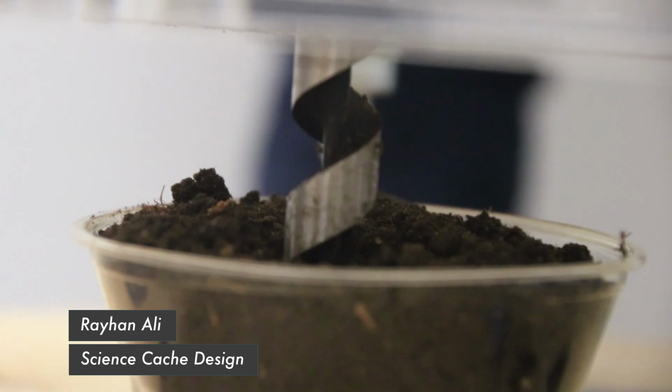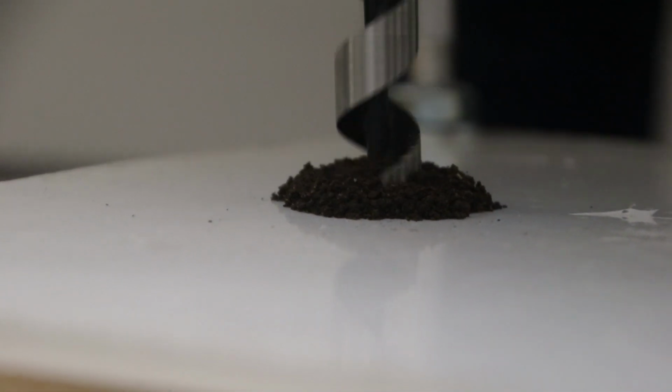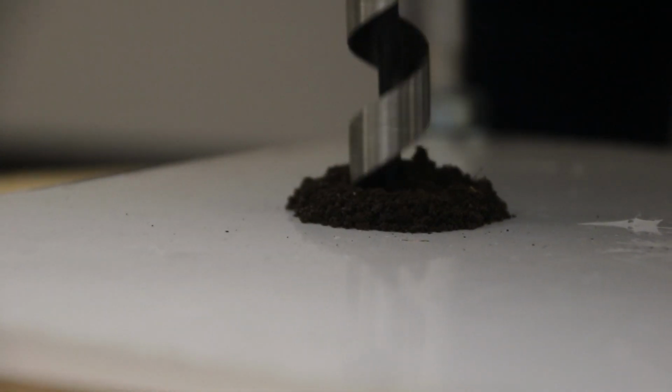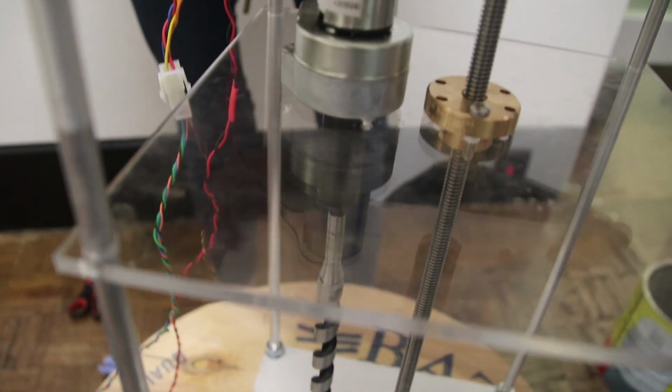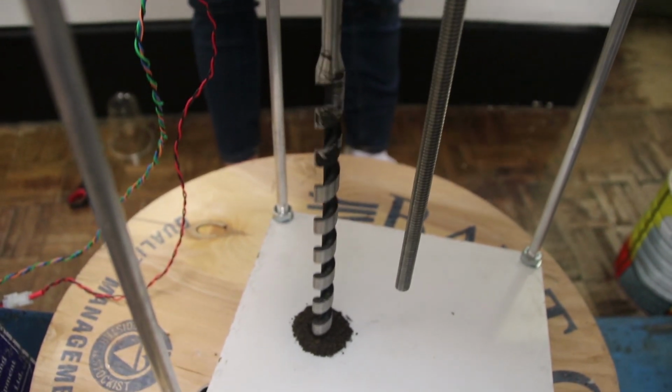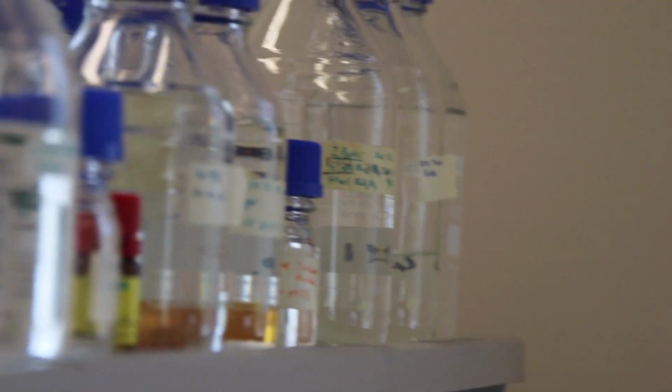For our science system, we decided to use a lifting mechanism because of the accuracy of the auger when we dig underneath the ground to collect soil. The auger collects samples of soil, which then passes through the filter and is mixed with solvents before dropping it into the test tubes. These test tubes are placed in a rotating plate where on one side a spectrometer is used and on the other side dyes can be added. We hope to find either materials, like limestone, or structures, like fossils, that indicate past or present life.